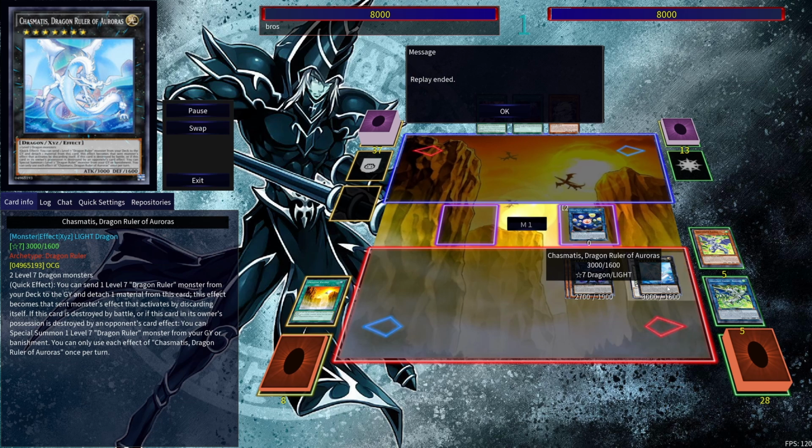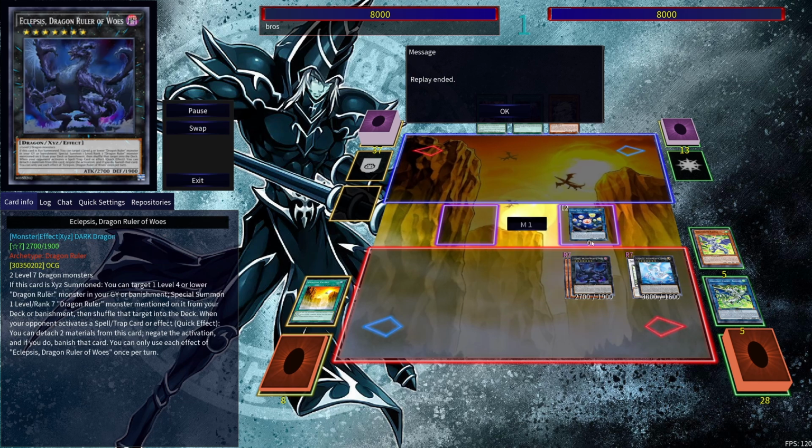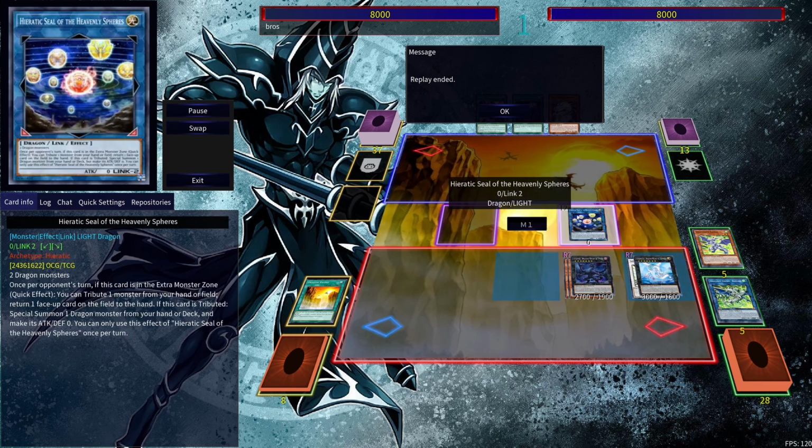And not only that, but you could use the effect here in order to use the effect of one of your other Dragon Rulers by detaching a material from this card. So it's a pretty flexible card depending on what you're trying to do. And yeah, it's a pretty good end board. So let's go to the final combo that I have for you guys.